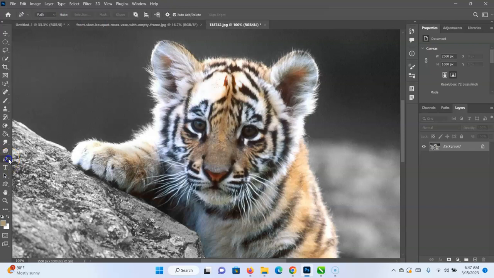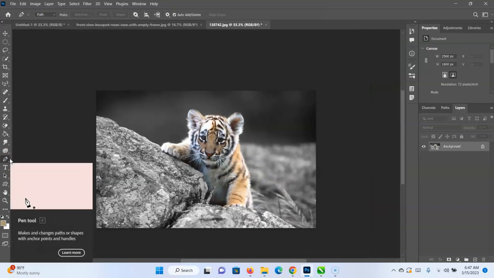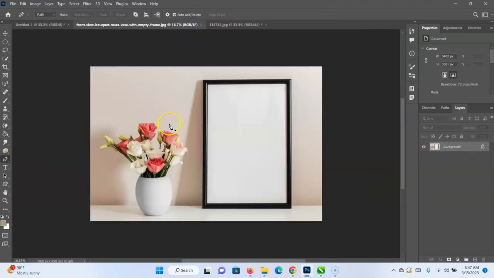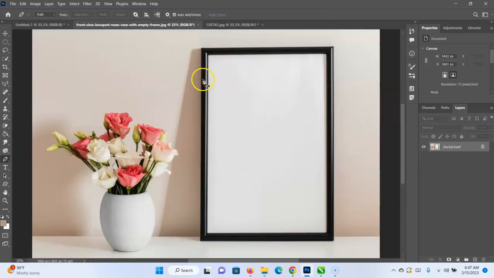We have the pen tool. Yes, the pen tool. We are going to be using this a lot if you are designing. This is also used to remove the background of an image. So if you put it around there, zoom it, keep tracing beside it till we are done.